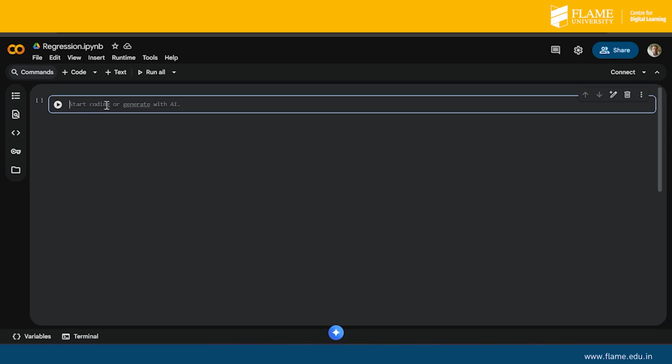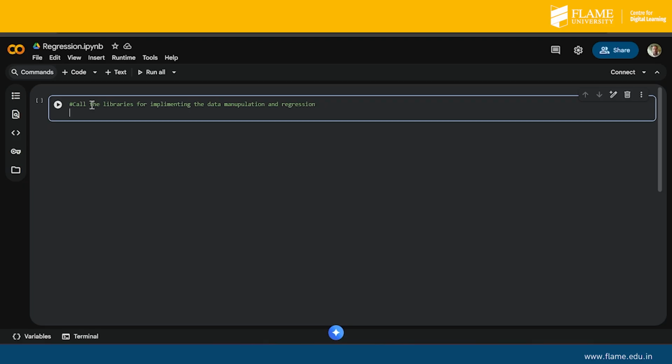In this platform, you can write separate code in every cell. So in the first cell, I'm defining all the libraries which are required for the coding: call the libraries for implementing data manipulation and regression.